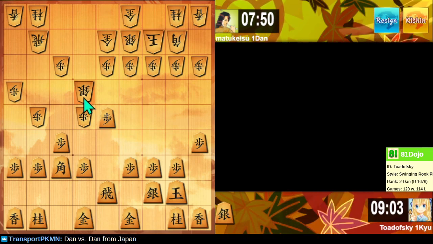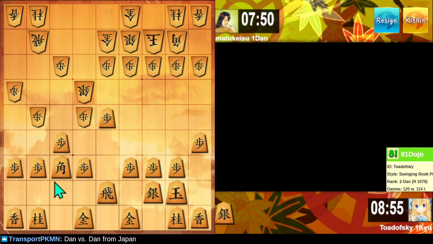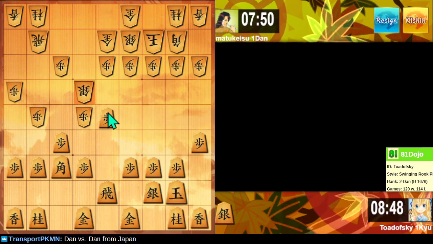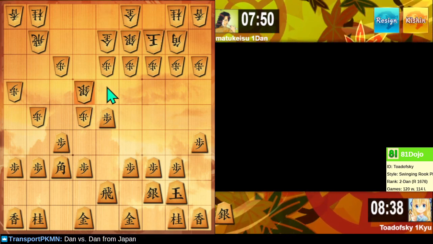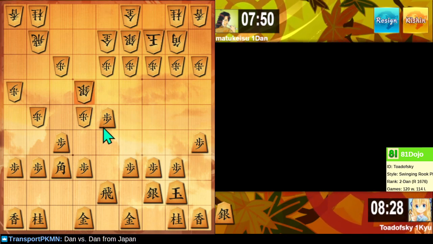Yeah, so I have a silver in hand. And no idea what to do. If I push this, now my rook doesn't get trapped. Strange. I mean, this is not a thematic thing here. Pushing this edge pawn generally makes sense, but that's an endgame kind of move here.